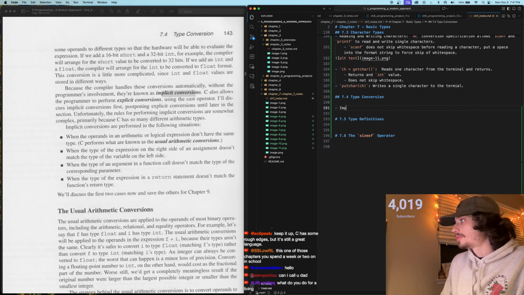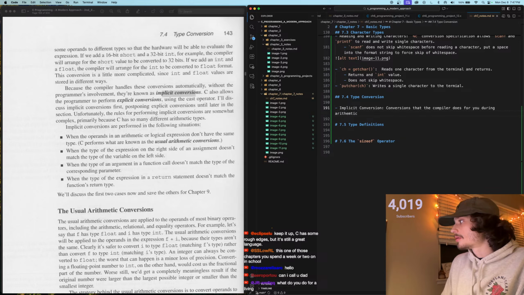So implicit conversions are conversions that the compiler does for you during arithmetic, that can be safely assumed.